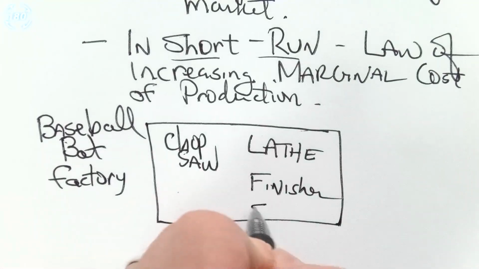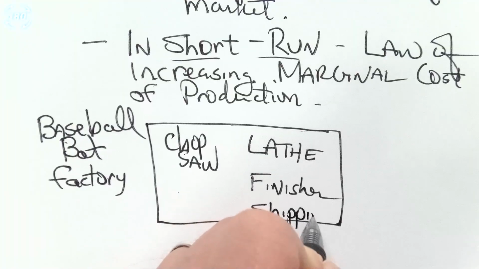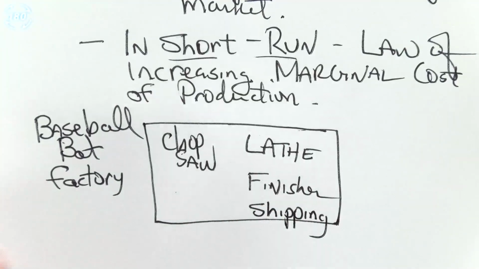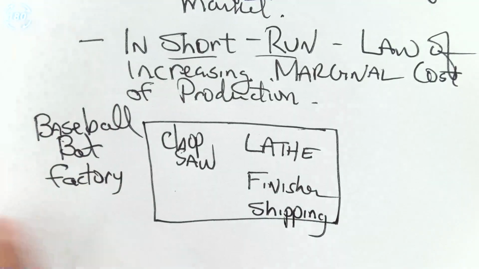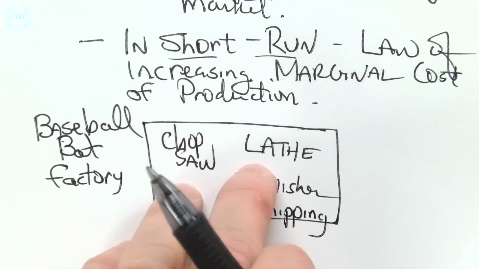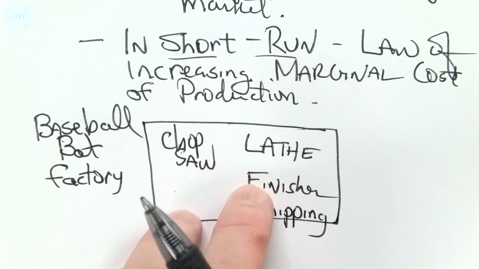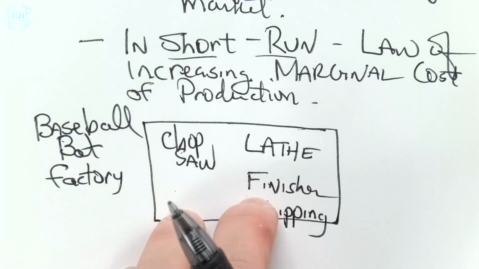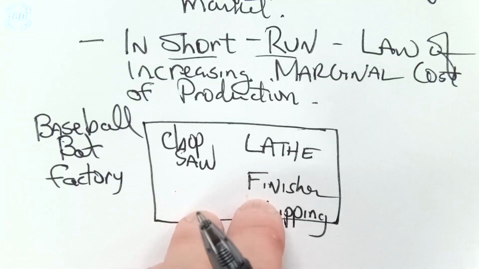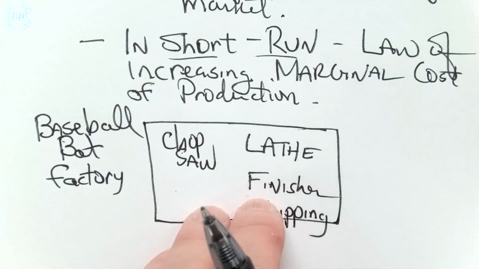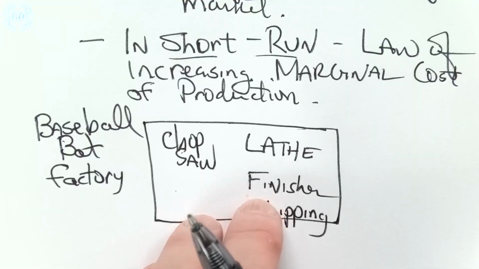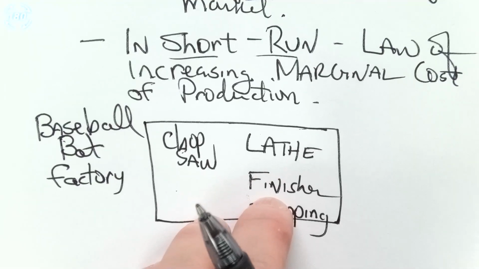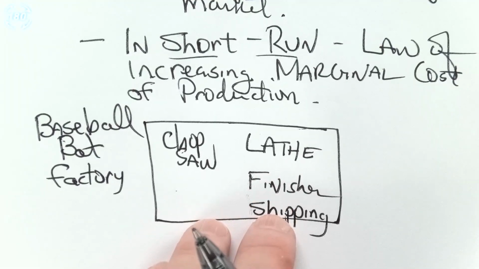You might have shipping here too. I kind of wanted to do that. Shipping. So the chop saw, we imagine what that is. Chop, chop, chop. You got these sections of lumber. You got a lathe, spins it, makes a bat. Here you put the lacquer on. Not liquor, but lacquer, right? I'm told they're 2 different things. Maybe they are, maybe they're not. But you put the lacquer on there, it makes it nice and shiny, and then you ship it out.